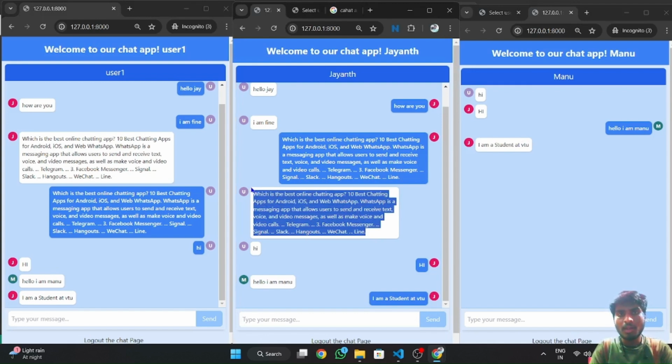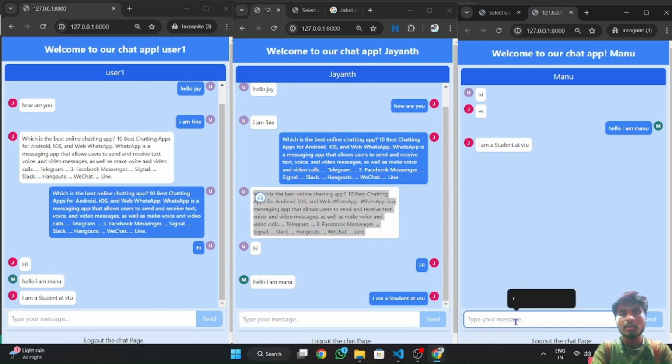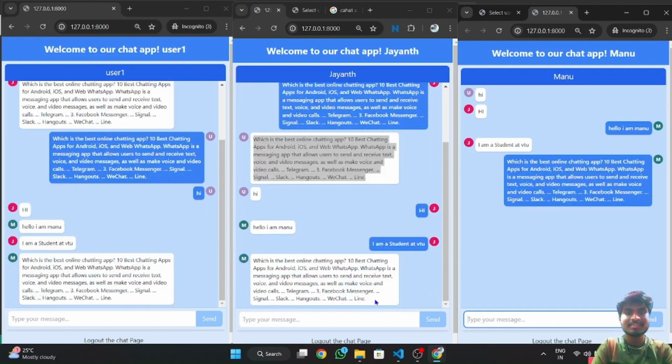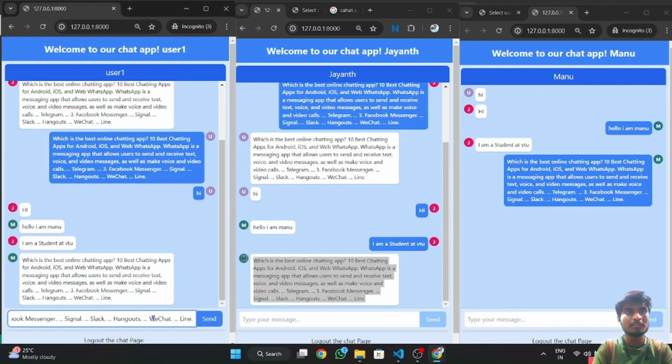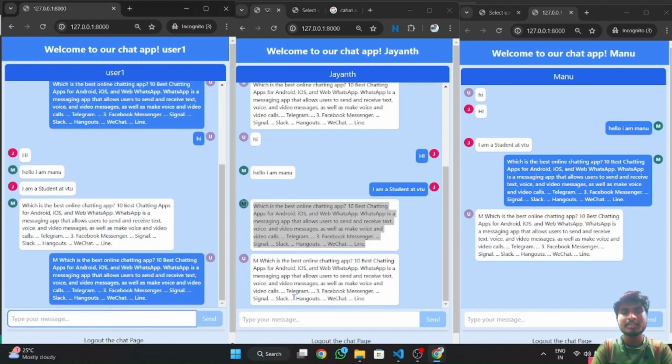If I give a long chat, then also it is possible. It will be redirected to both the pages. It will be sent to user one also, and also to Jayant. You know about group chat, right? It works on the same concept. You know about WhatsApp and all. In groups, if you send to one person, it will be redirected to all the other persons. The same thing is happening over here, like a broadcast. If we send the same message from user, then also it will be sent to all the three.